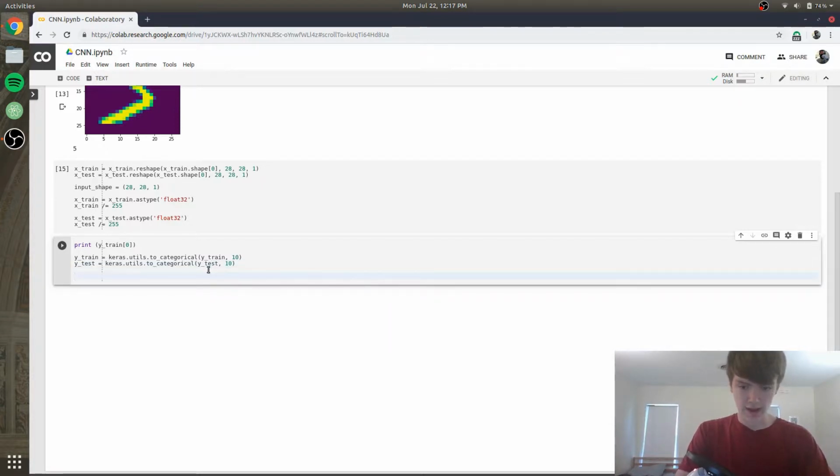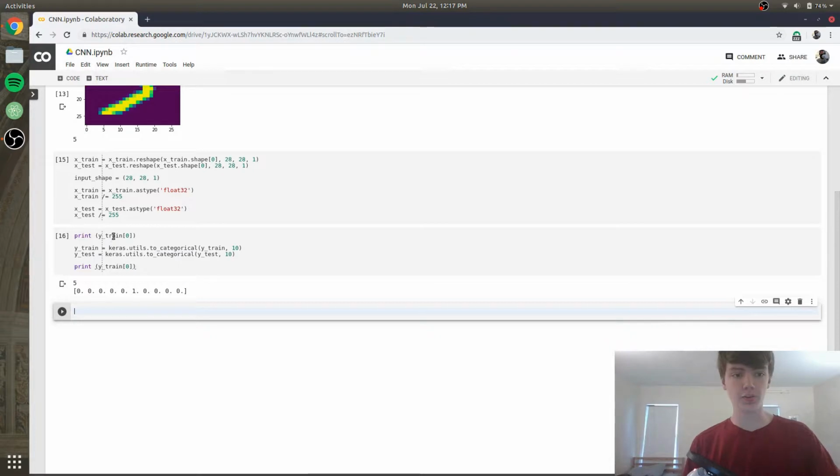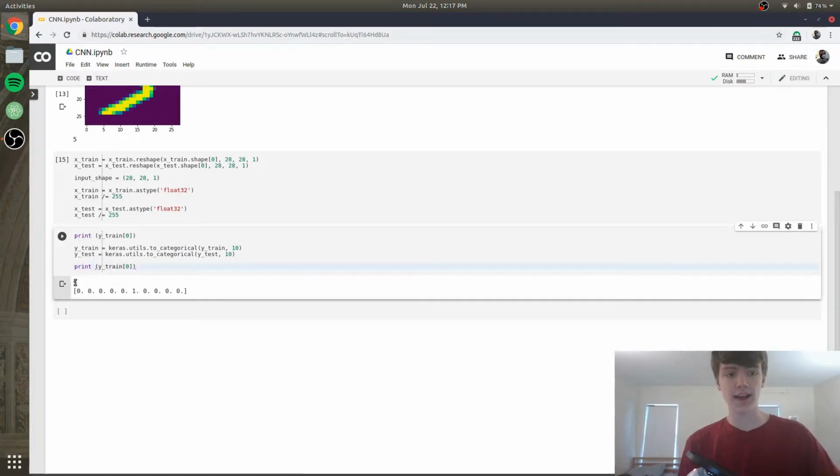Okay, that looks good. Now that we've gone to categorical, now that we've one-hot encoded our y values, I'm going to print y_train[0] again. So let's run that. You see our first y_train by default is 5.